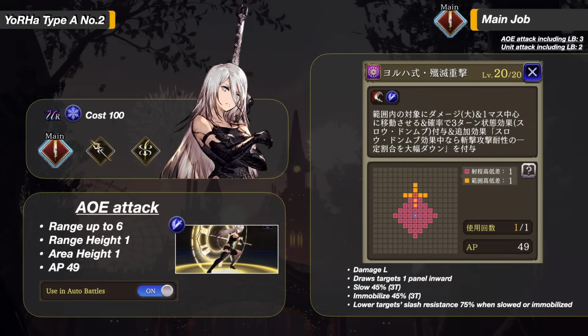Moving on to her LB. It is an AoE attack, the shape and range is exactly the same as calculated rend. It is a one-hit attack however. Deals large damage, draws all targets 1 panel inward. Has a 45% chance to inflict slow and immobilize for 3 turns. Also lower target slash resistance by 75% if slow or immobilized landed.